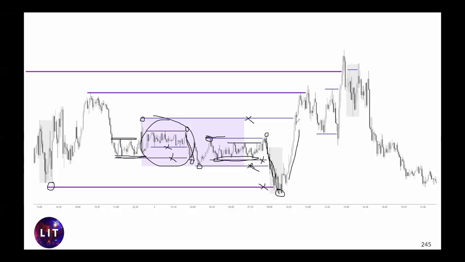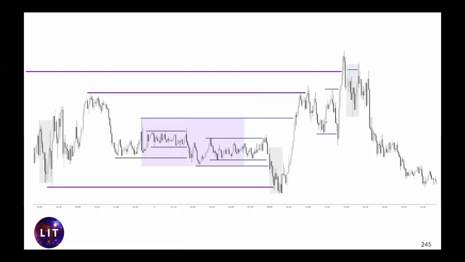You can see all these vectors right here with force continuing higher. We didn't get the high taken out here. So now we have the minor inducement as well as the medium inducement again, the previous day high this time. And then of course we continue to other greater levels. So we're getting in this scenario a minor and medium inducement in one impulse.